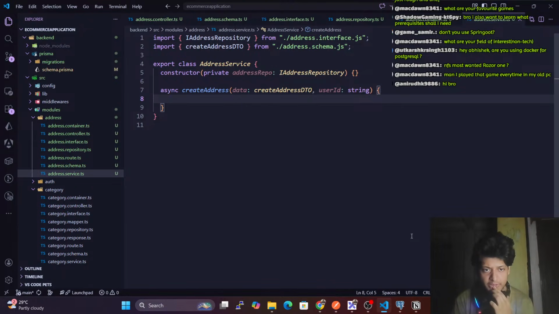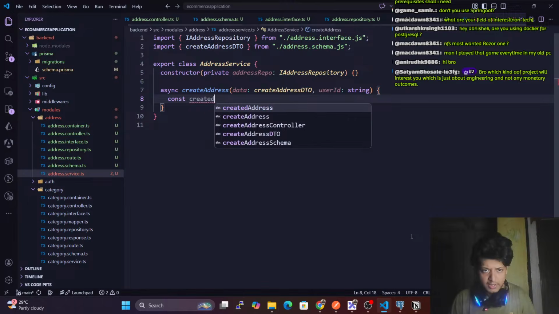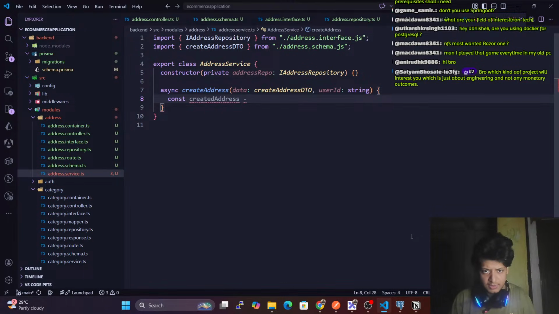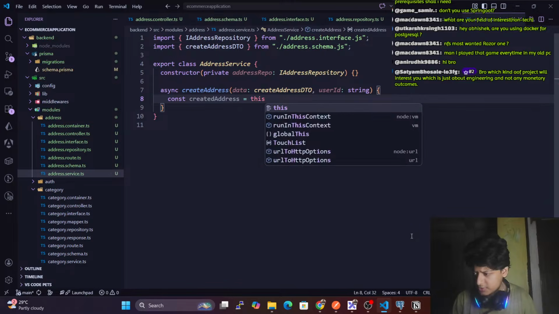And in data we are passing that. Okay, fine. So here we can do const createdAddress equals this.